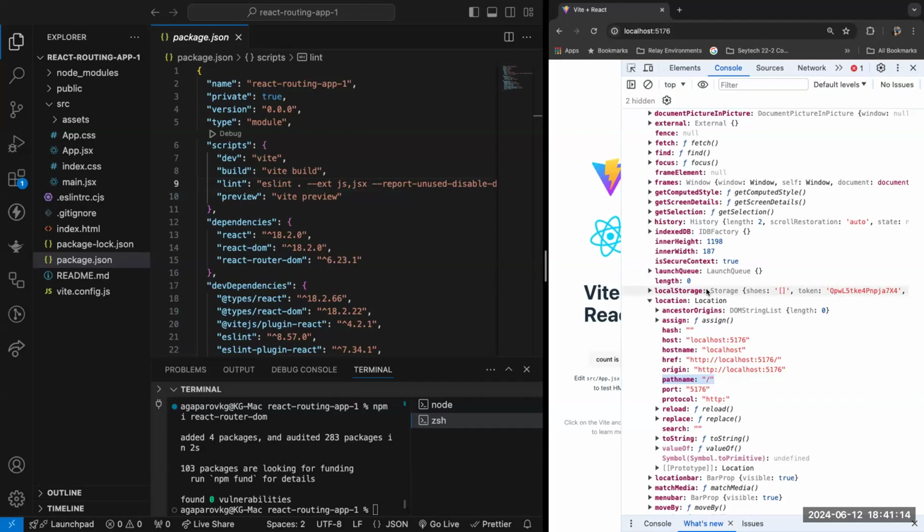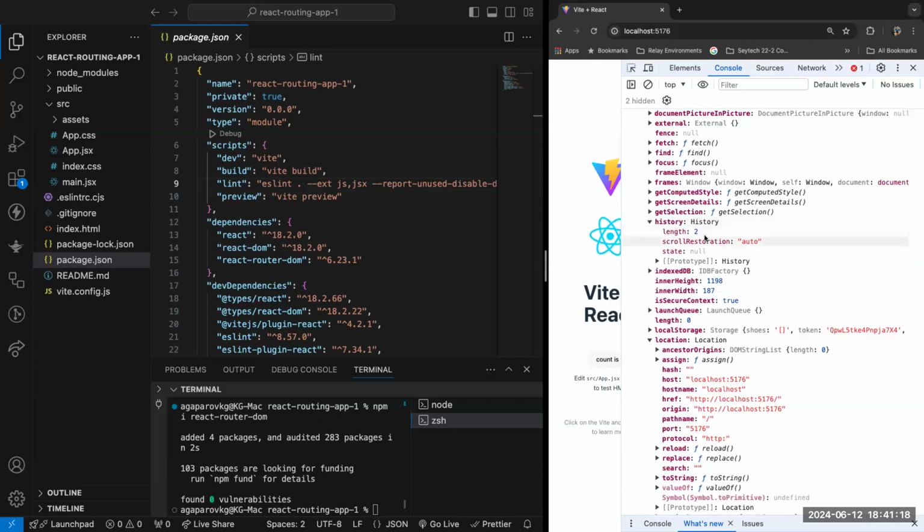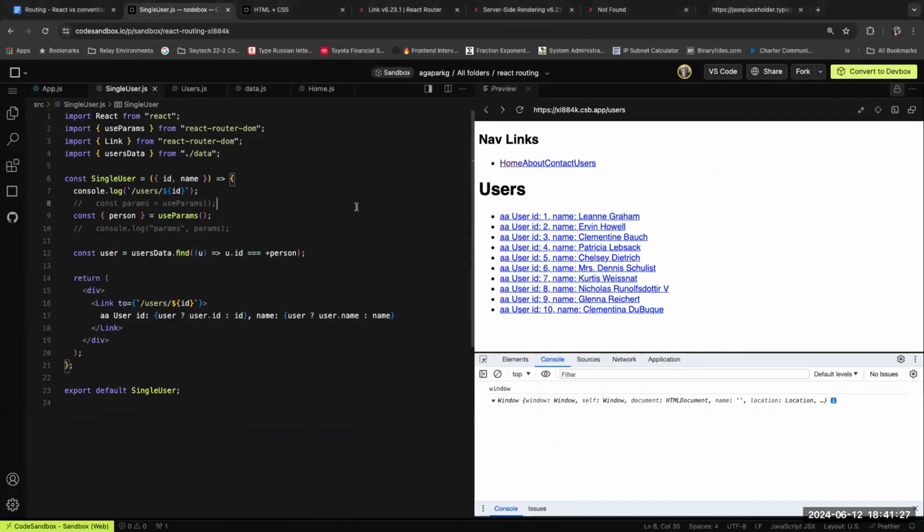So we also have the thing called history. This history is being kept every time we navigate through our application. It's like creating an array of the history.